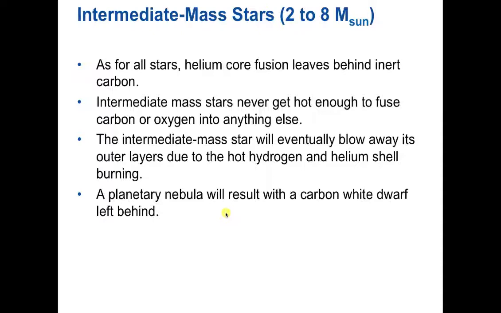They'll be increasing and decreasing energy output a little bit erratically, causing these pulsations like we talked about with the low mass stars. And eventually the outer layers will get blown away, and you'll have a planetary nebula, and you'll be left with a white dwarf carbon ball, left behind to cool for a very, very long time. So the intermediate mass stars will end up similar to the low mass stars. They'll end up as a carbon white dwarf, and they'll end up as a planetary nebula. You won't get a massive explosion, as what we'll talk about with the high mass stars.